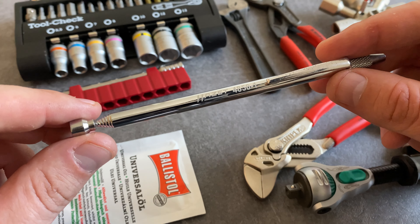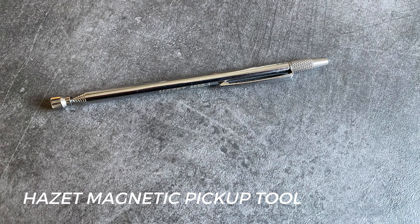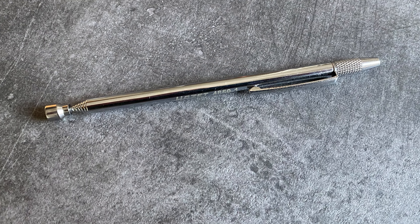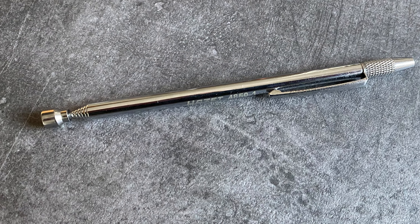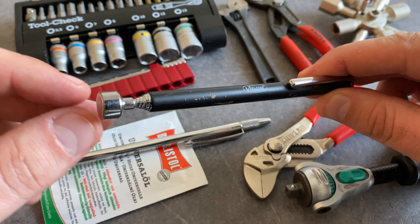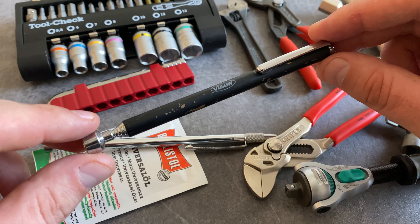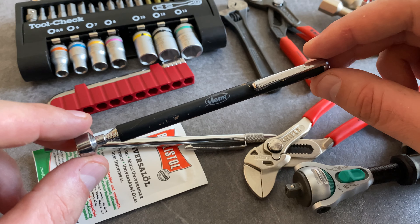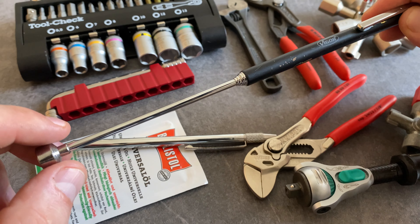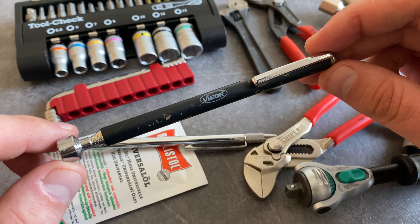One of my most used tools for EDC is the HZ magnetic pickup tool with a telescopic function. You find different versions in different price ranges. I always prefer the high quality stuff — for example this one from HZ, which is very popular for high quality tools, or this one from Vigor with a stronger magnet but a slightly more bulky size. All in all a great tool especially when you want to pick up metal from small and tight spaces. I have made bad experience with cheap stuff because the telescopic mechanism always breaks — only buy high quality tools and they will be there when you need them.